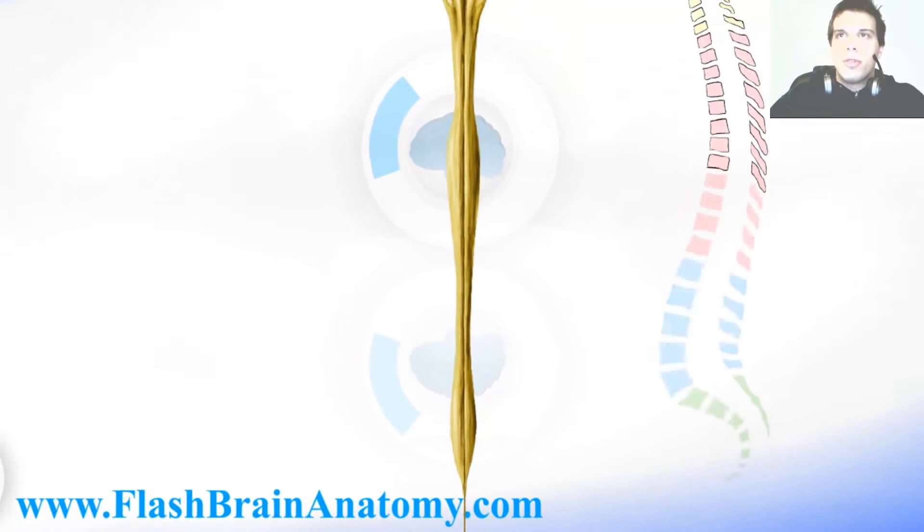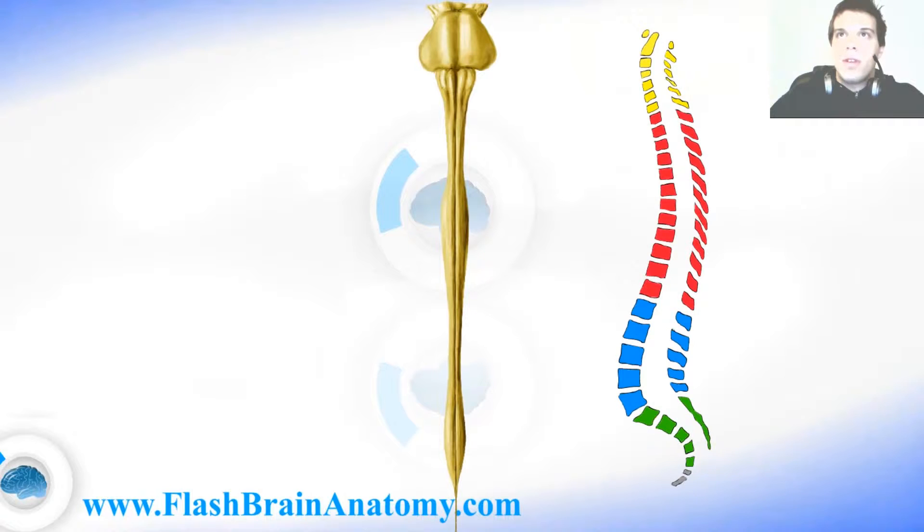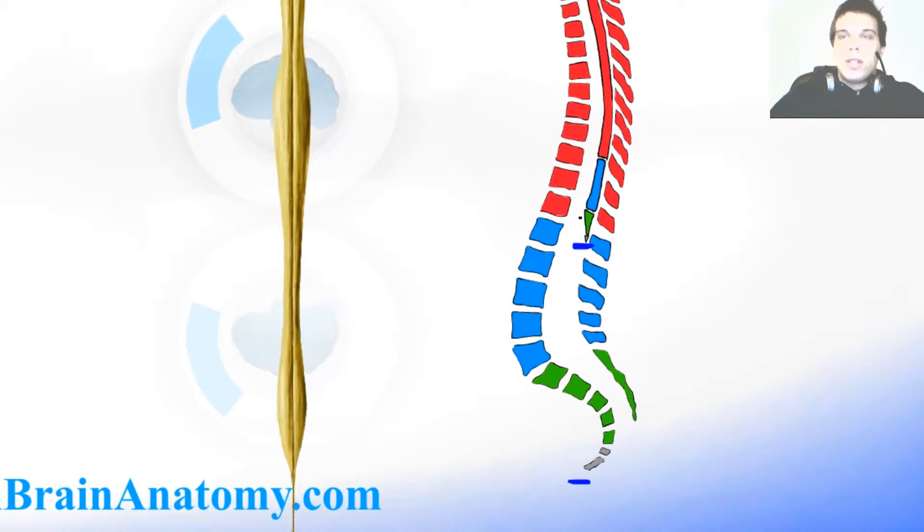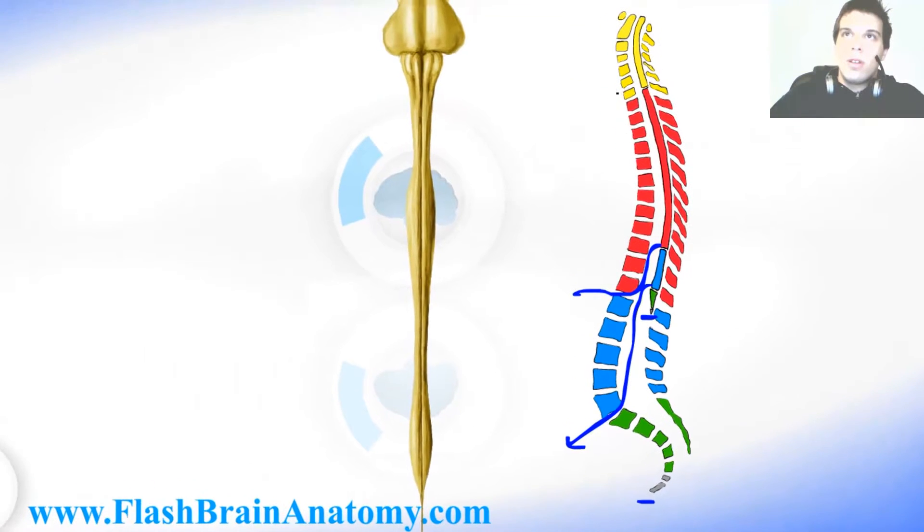Now I will illustrate the vertebral column and the spinal cord inside of it. As you can see the spinal cord is shorter than the vertebral column. Because of that we have the last lumbar spinal nerve leaving here, leaving the spinal cord and leaving the vertebral column here. Same over here and over here. And I already explained to you how we named these segments. You can just think about it from this side view, it's easier to understand it.